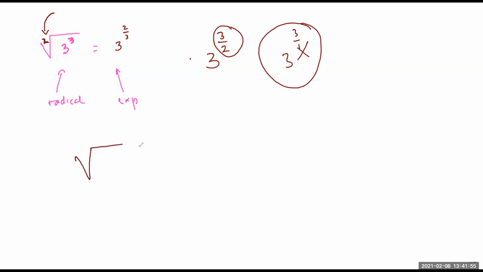But we have an agreement, we don't have to write it down. So for example, like this, it is 5 to the power of 4 over 2. And Matthew, be careful, do not flip it, be careful. Okay, so I just want to remind you before I go to the last one.